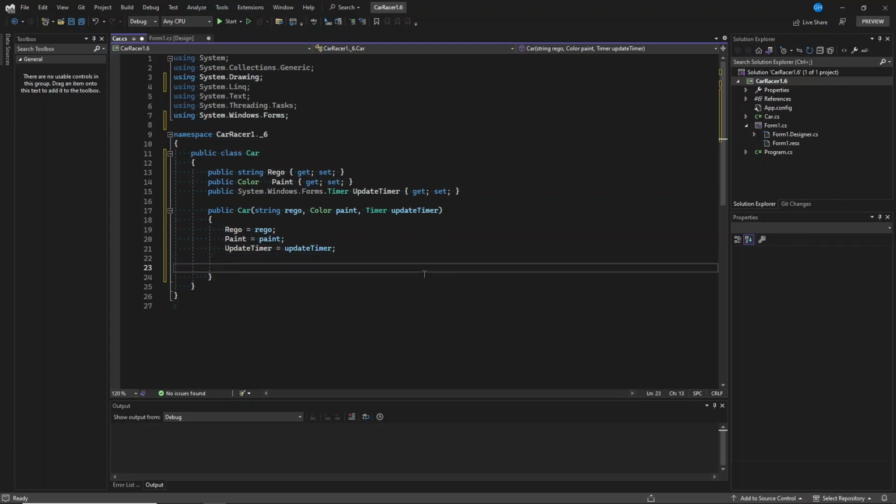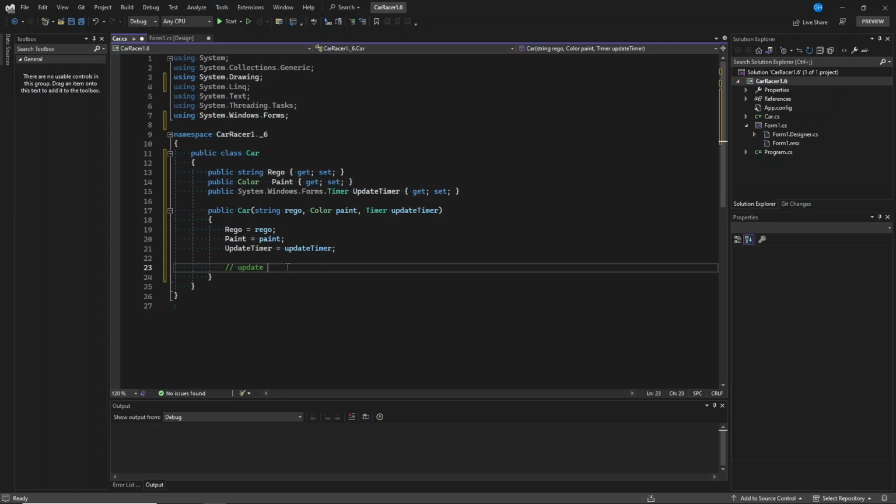Now, what we'll need to do is update the timer. So we need to say how often it will tick and what we do when it ticks, etc. So let's do that for a start. Let's put an extra part in the constructor to say this is what you do when the timer ticks.